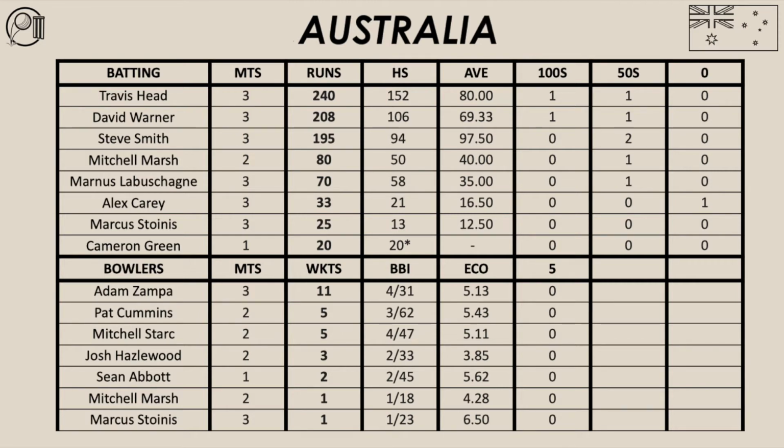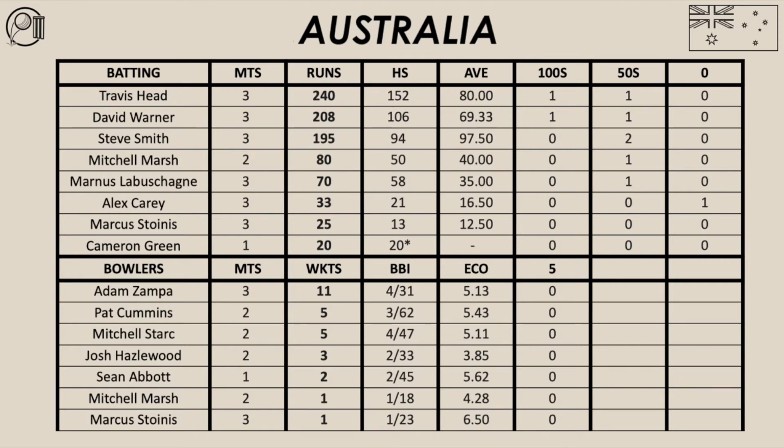That's his first century in any format for Australia since 2020. That was in January, so 2 years without scoring an international century. But a very good partnership he had with Travis Head in the last game in Melbourne, of course, of 269 for the first wicket, which really set Australia on their way to win the last game of the series in Melbourne. He's batted well. Good signs ahead for the Australian summer, that David Warner's really scoring runs and firing.